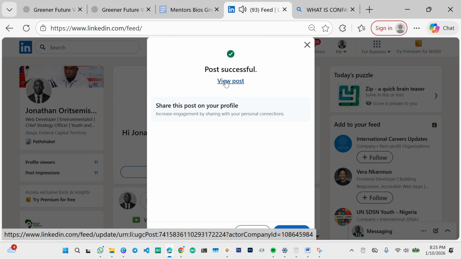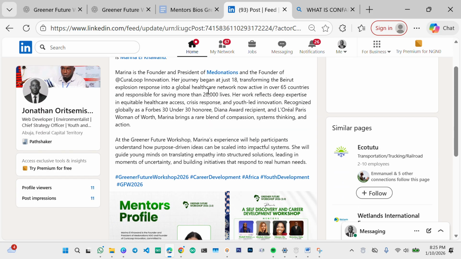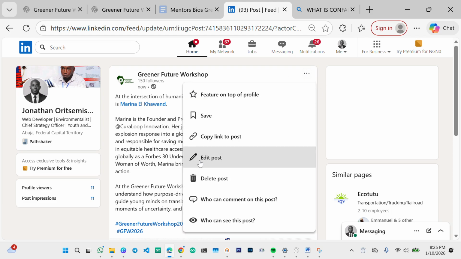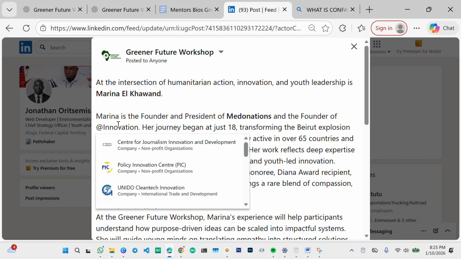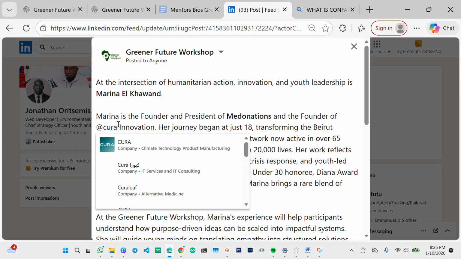So you can possibly view the post and let's see if we can even edit that post again, because this meditation and Coral Loop, oh, those things I was doing was working, but the effect was not there. So let's just see how to edit a post, take away this art and type it again and see if it will come up. It's not coming up, we just have to type it ourselves and see how it goes. Coral Loop, let's type it, Coral Loop.